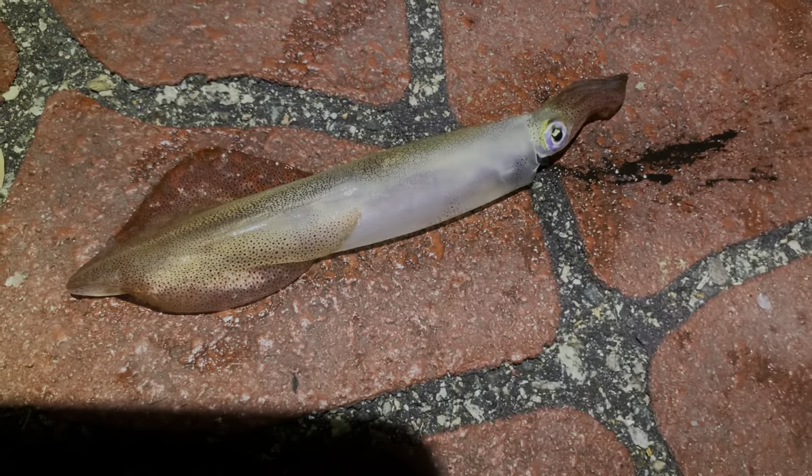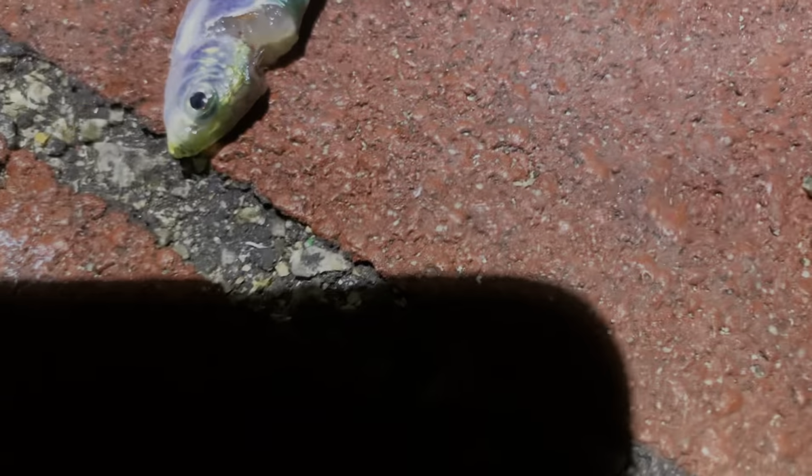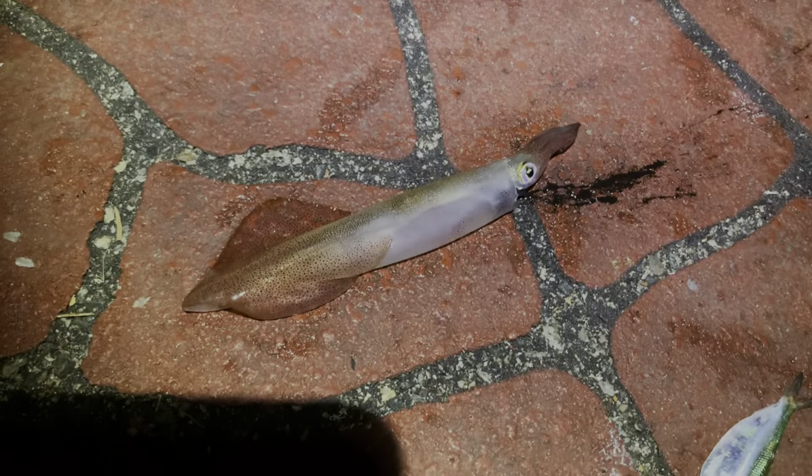Alright, so just scooped a huge squid and spat out a tamban. Yeah, so we took a bite out of a small tamban. You can see the squid mark. Yep, so we're gonna send this out as bait. Hopefully we get something.